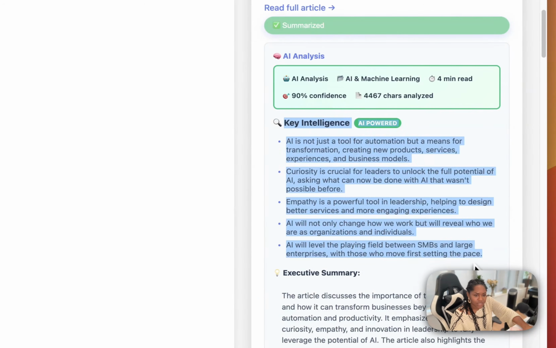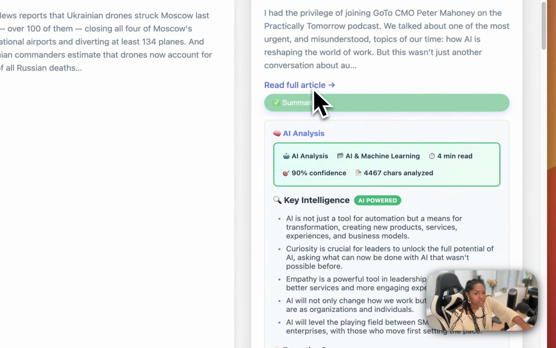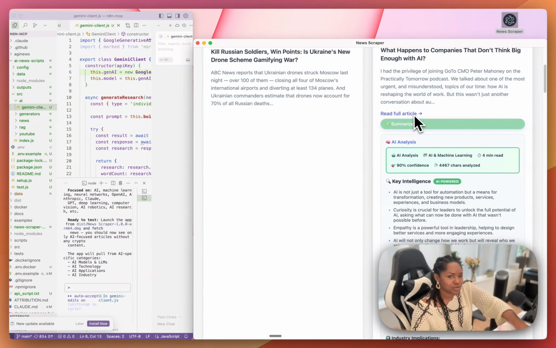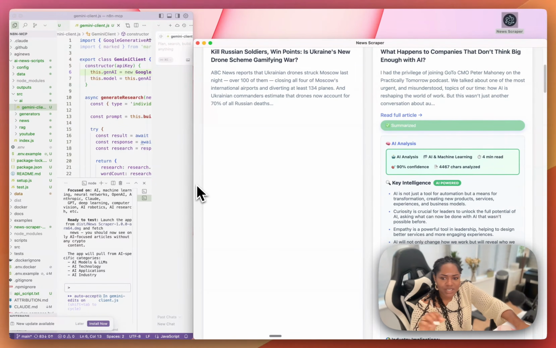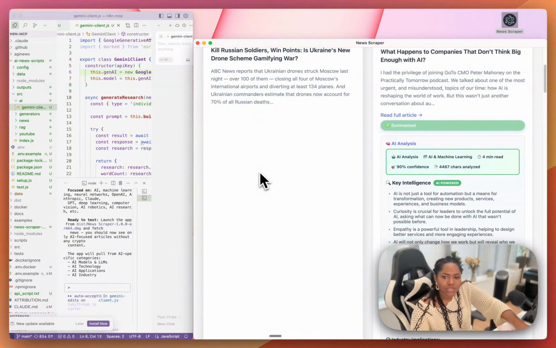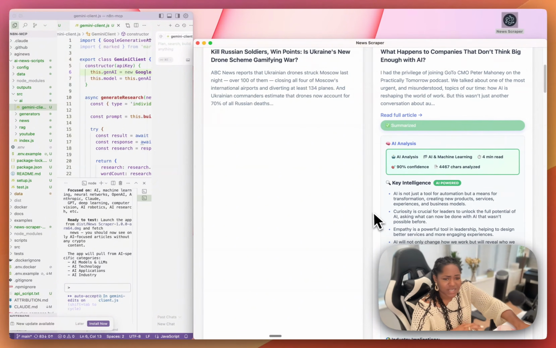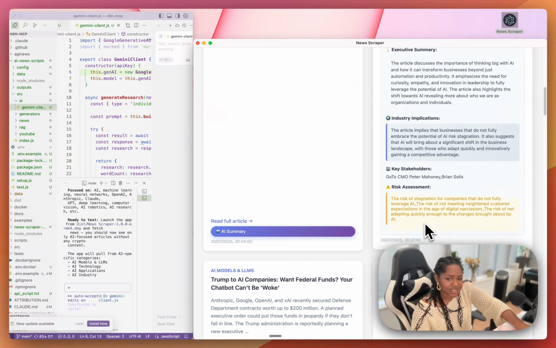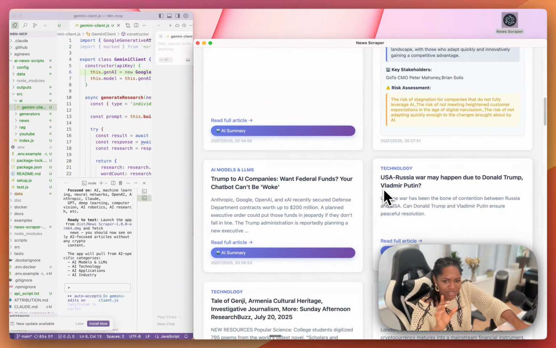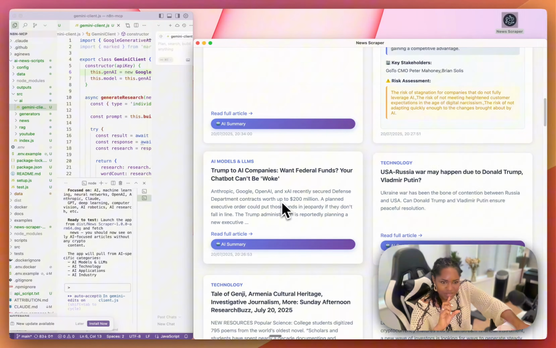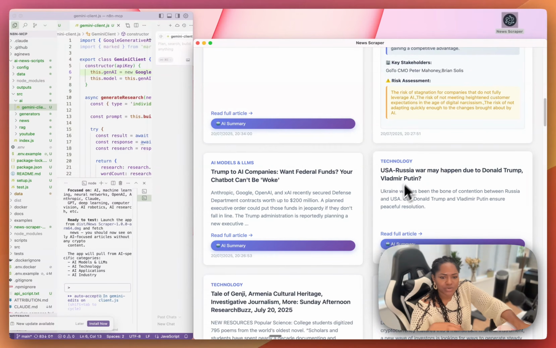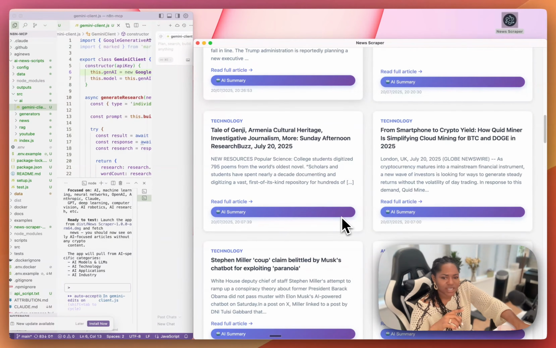So I would just use the key intelligence, but of course I'm going to want to be able to go over and check the actual article, check where it's come from, because I have chosen the news places, but some APIs you don't know who has managed to get their website into these APIs. So you do want to double check some of this stuff, especially as it gets quite political as well. So you want to make sure we're checking everything.